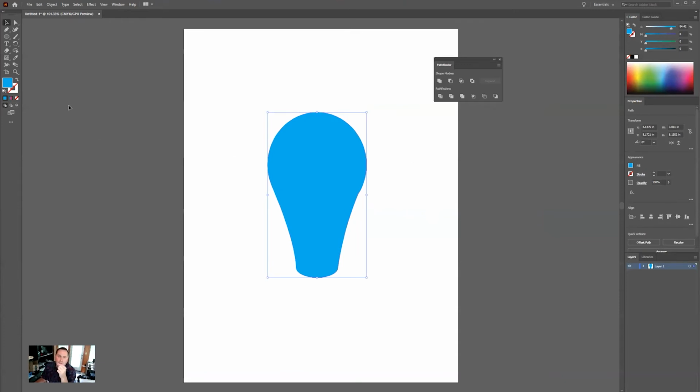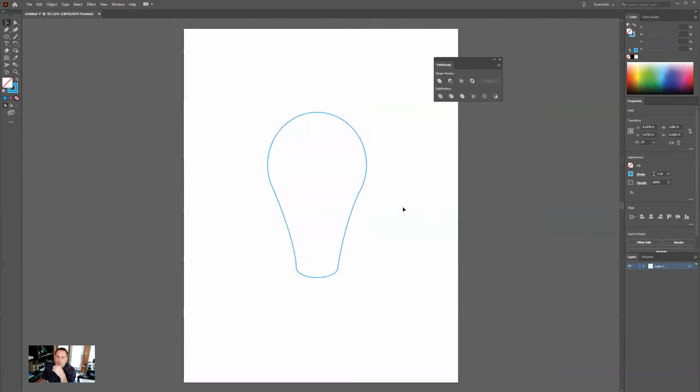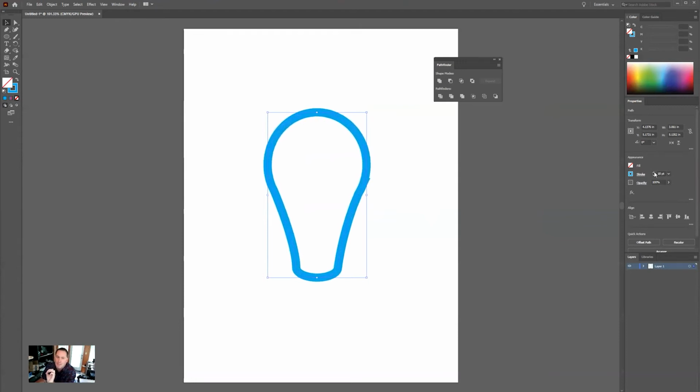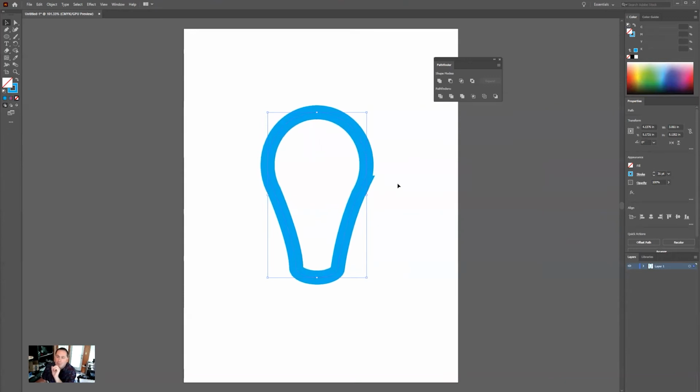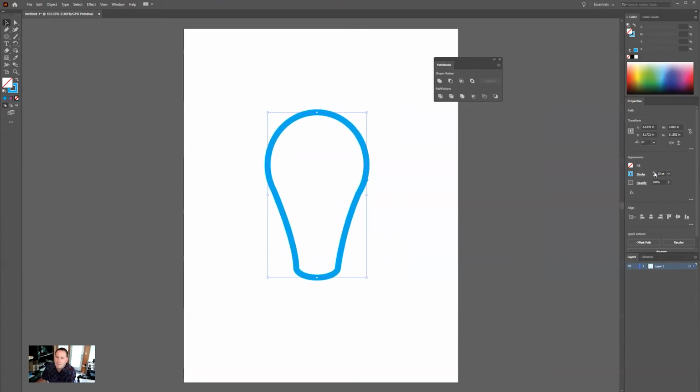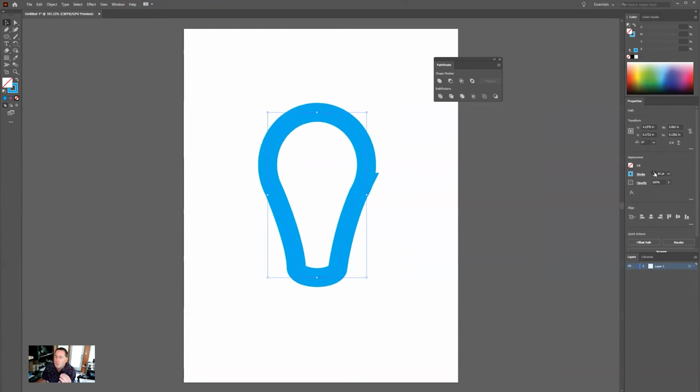Because if you did this, that's wrong, where you've got basically just a line defining it. If you absolutely have to have some kind of stroke or something like that, you have to make it really, really thick. So like right here, that would be okay if it was really, really thick. Right? It's not defined as just a line. Now, when it gets to be thicker, it defines more of a shape for it.